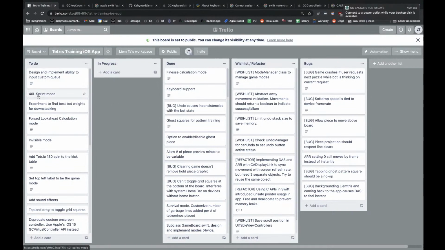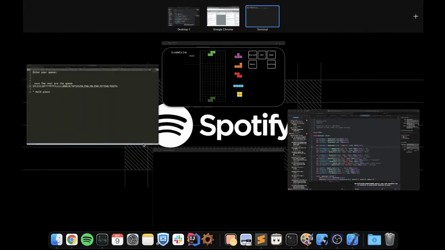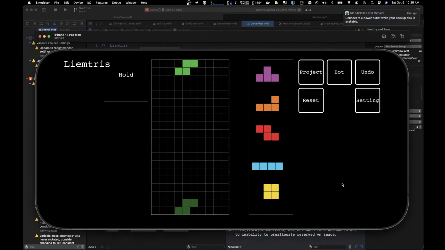Okay, let's name this branch something that I want to do next. Forced look ahead. Oh yeah, forced look ahead calculation mode. What this is going to be is not allowing the user to play pieces until you've confirmed what you want to play. Wait, now that I think about it, that doesn't really sound right. The problem with that is, let's say you're forced to plan all of your pieces, right? Let's say you're forced to plan this entire thing right now.